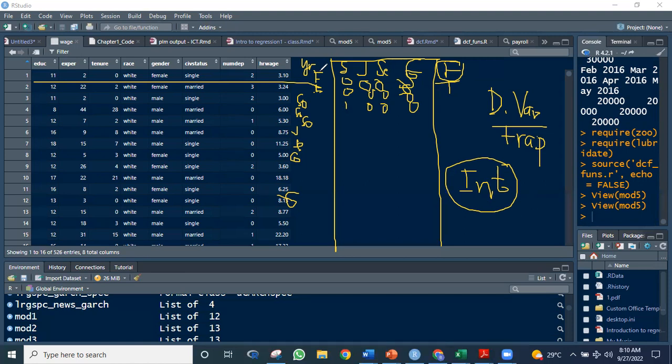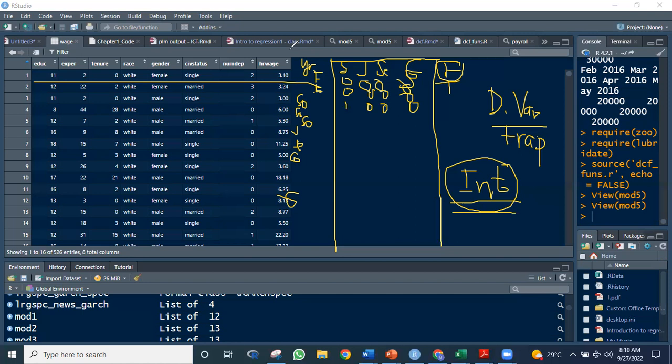Yes, but you should not include the intercept as a predictor, and that's possible. How do we exclude the intercept? I'll show you in a while, guys.